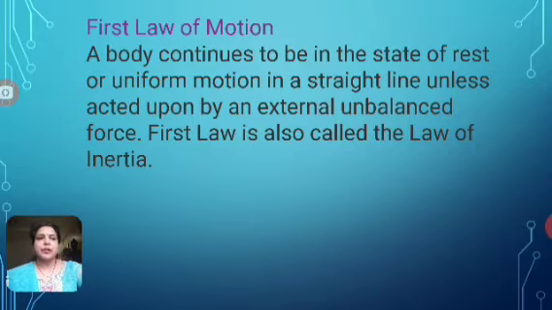First law of motion. The first law of motion states that a body continues in a state of rest or uniform motion unless acted upon by an external force. Means no body can change its state by itself. If no external force is applied, the body will remain as it is. If it is at rest, it will remain at rest, and if it is in motion, it will remain in motion. This law is called Newton's first law of motion, and it is also called the law of inertia.